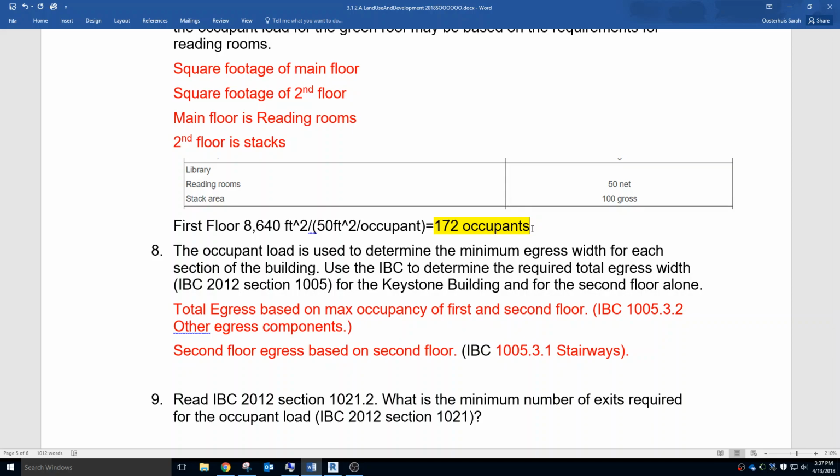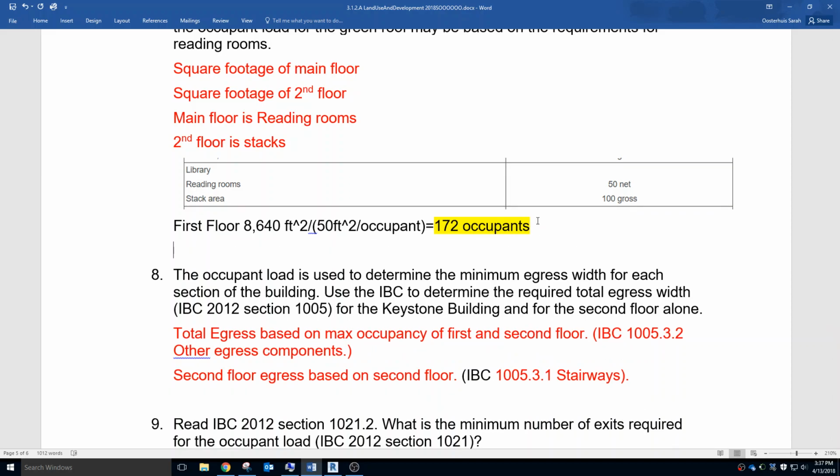So you're going to do that for the first floor, and then for the stacks on the second floor, and then for the green roof, and you're going to come up with those three numbers, and then you'll need to use that information for a bunch of stuff that you're going to do going forward, where you need to figure out the total occupant load for the main floor, as well as the total occupant load for the sum of the green roof as well as the stacks on the second floor.